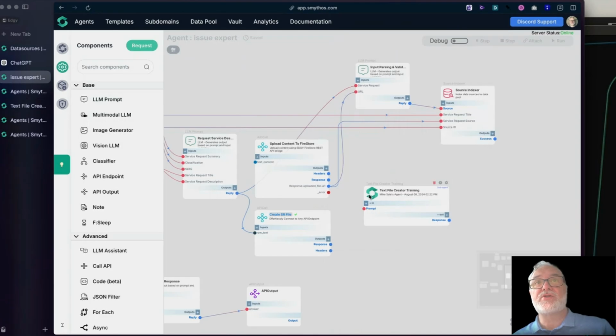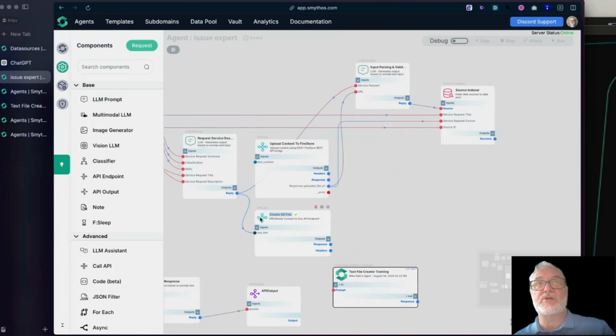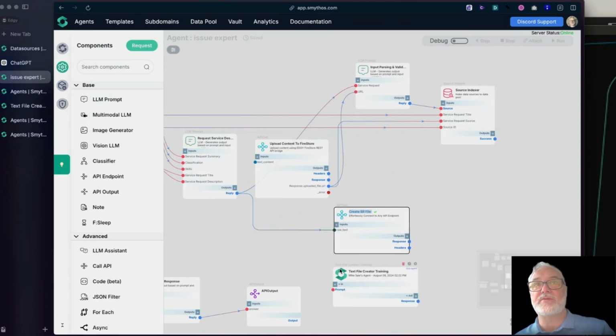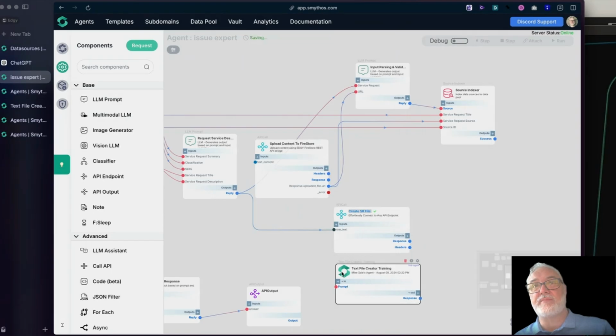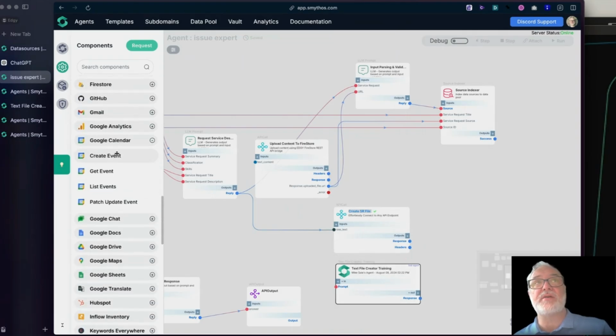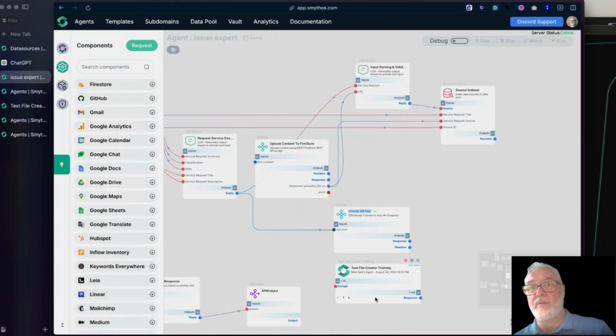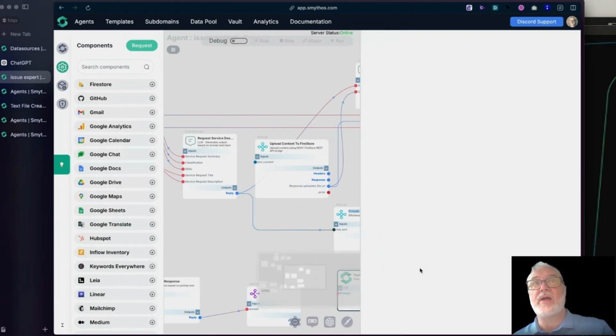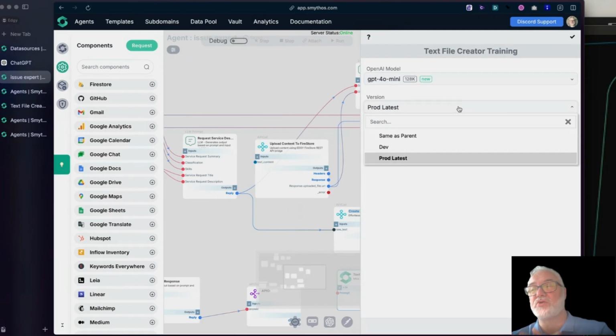So there's two ways that you can actually do this, right? One is via the use of the agent as another agent, and essentially as a component, right? This component here, you actually refer to which version of the component you're going to use. The only options, go ahead, Bruno.